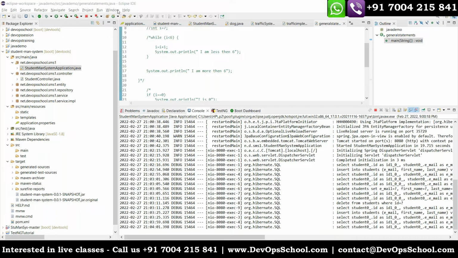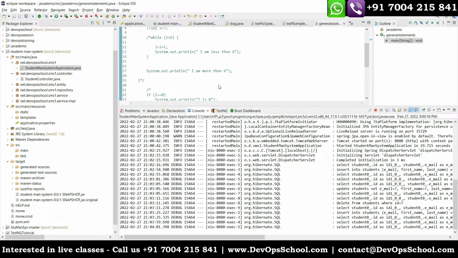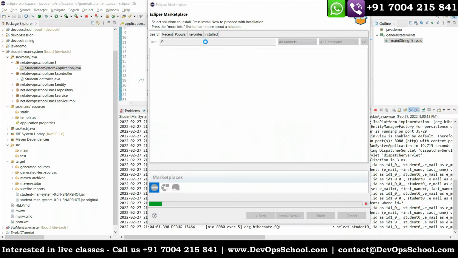For that, what you need to do is go to Eclipse Marketplace. What are the things you need? You need Maven, you need Spring, you need Java version more than 8. Currently, I'm using Java 11. Spring is already installed, so let us see the installed ones.